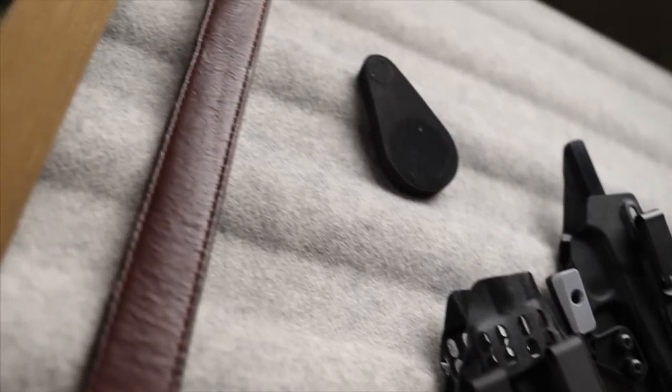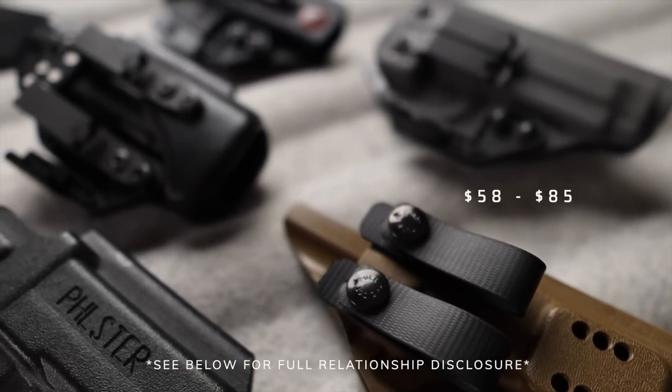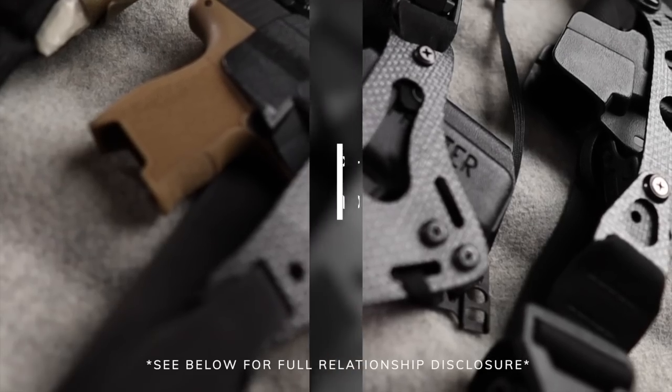In order to get it right the first time, we need to make sure we're purchasing a quality setup. A good belt and holster combo will cost between $90 and $200, and an Enigma with a holster will usually cost about $150. The holsters on the table here are from Henry Holsters, JM Custom Kydex, Dark Star Gear, and Philster — I recommend starting your search with these brands. Do the research on the front end so we avoid the box of shame, because not everyone will need every concealment feature, but you won't know that unless you go through the process of dialing in your concealment.